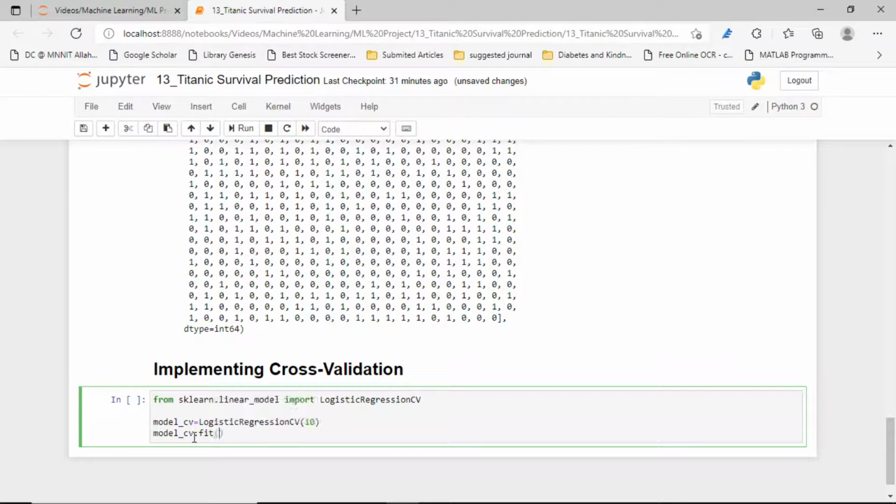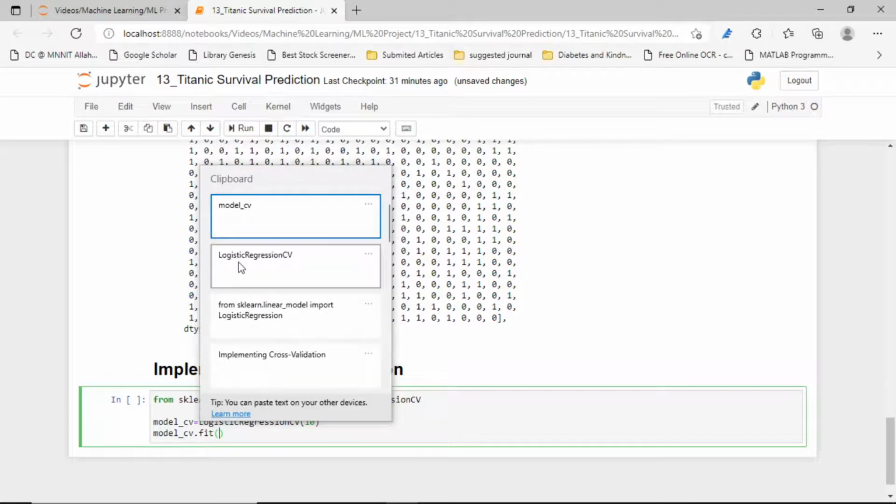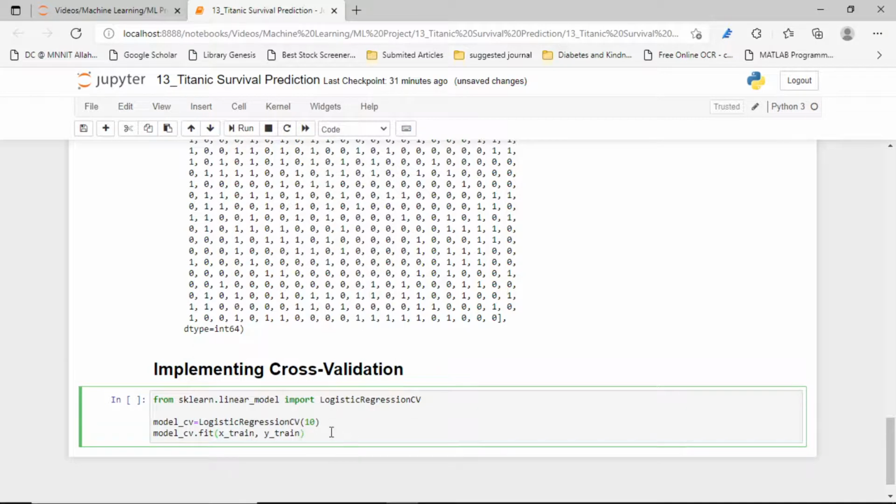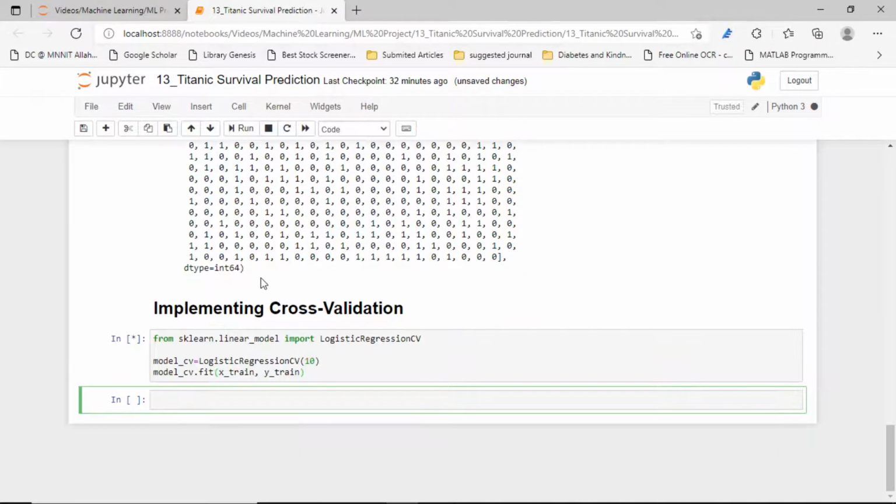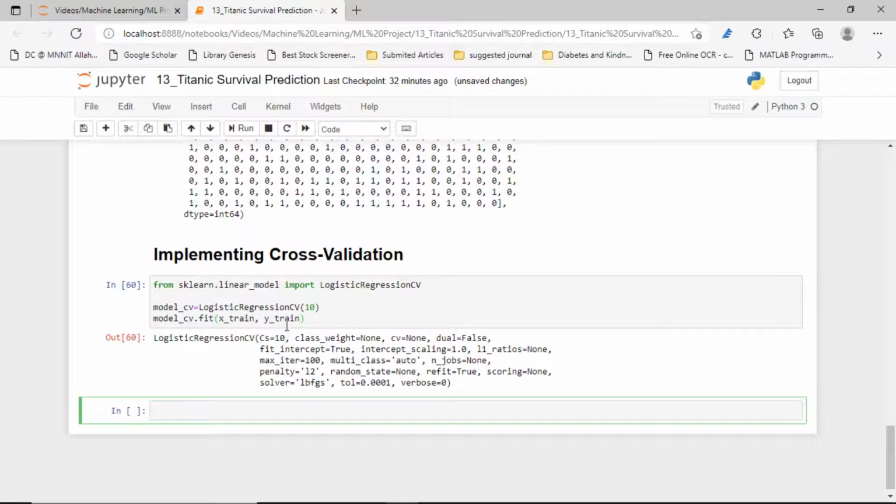Fit it, and you have to fit it on our x train and y train. I think I have copied this one. Yes. Now let's run it. Yes, it's done. Now let's see the cross validation score.